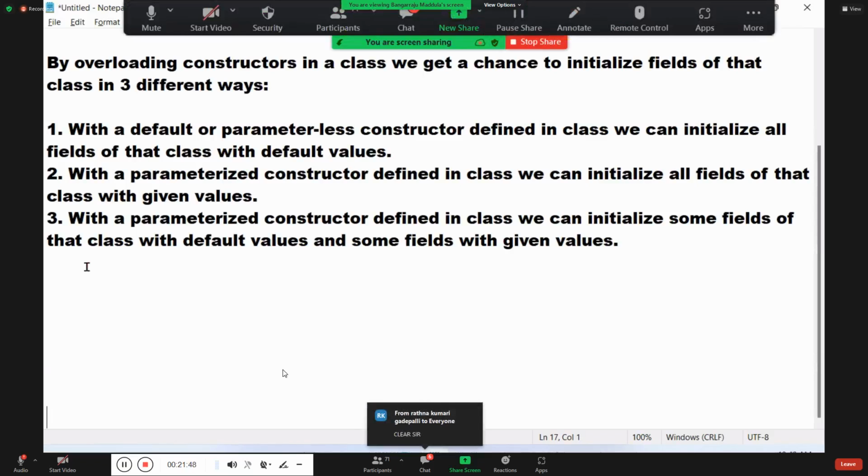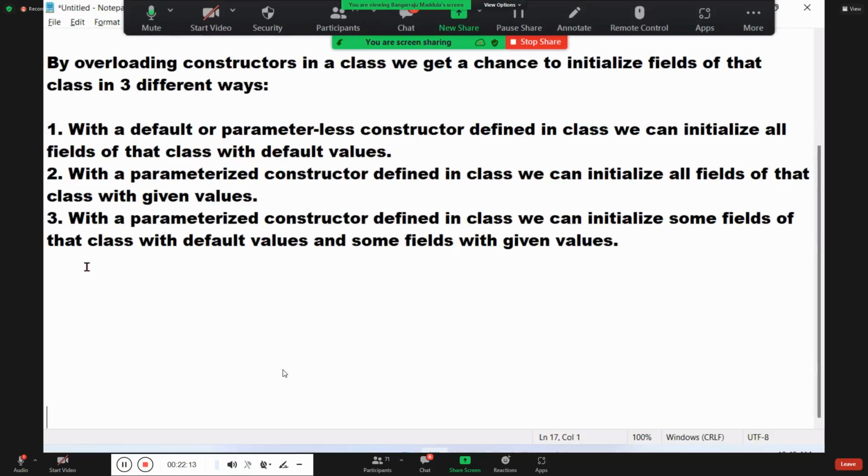First option, default constructor. Initializes all the fields with default values. Second option, parameterized constructor to initialize all the fields of the class. Third one, a parameterized constructor to initialize some fields so that others are initialized with default values.